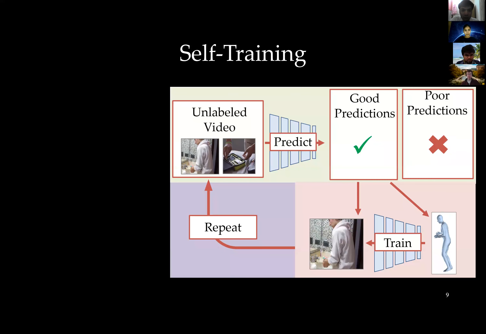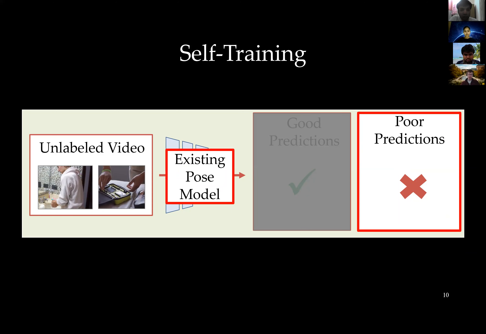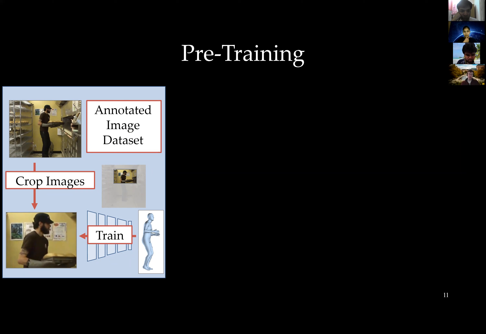The bulk of the method is the simple idea of self-training with some caveats. The general self-training framework is: start with some unlabeled frames, make predictions from the model on them, somehow determine which are good, train on those, and repeat the process. Hopefully, the model can adapt to this new setting, become more confident on more images, and expand the training set. But there are struggles — the existing models make poor predictions on a lot of these frames, making it tough to generate good pseudo-labels.